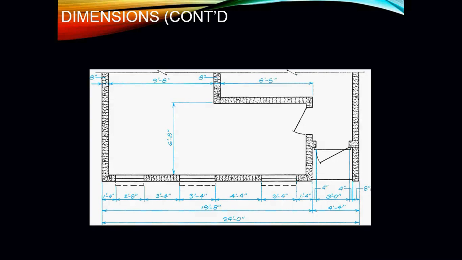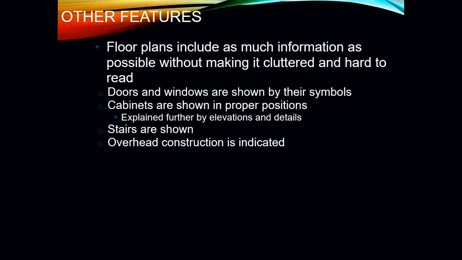Here's a dimension of your foundation. In this case we actually have windows. Say we have a window here that's actually going to measure 2 feet 8 inches. This one here is 3 feet 4 inches, 3 feet 4 inches. Yet we have a span of wall space that measures 4 feet 4 inches. So a lot of these measurements come into play to give you an idea of where things go.